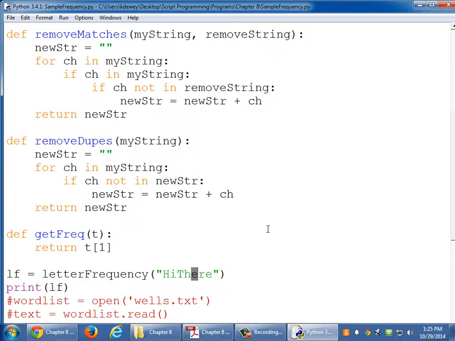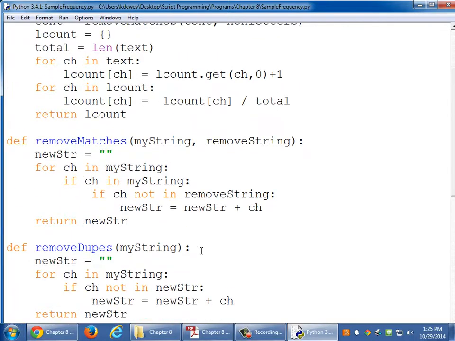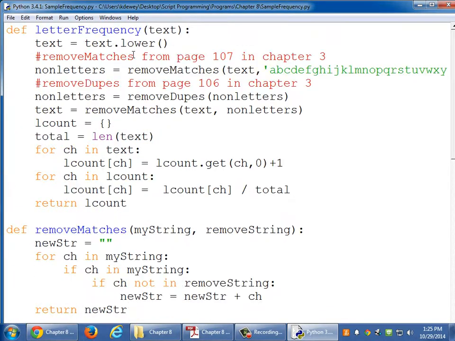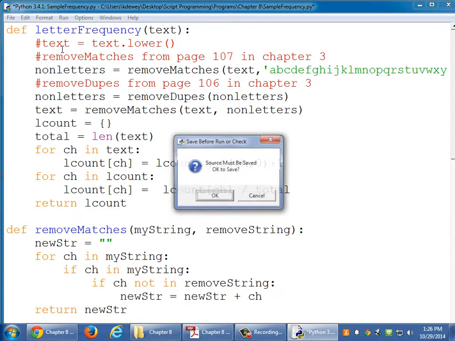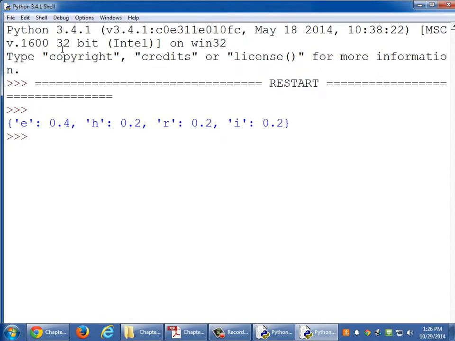So if my text is hi there, did we remove any duplicates? You have 2 E's and 2 H's. Everybody see that? We have 2 E's and 2 H's. So no, it doesn't matter if it's capital because we already converted it to lowercase. Yeah, so everything was converted. If we didn't have that statement, they would have been considered different. Actually, that's a very good question. Let's comment that out. Let's have a capital H and a lowercase h.